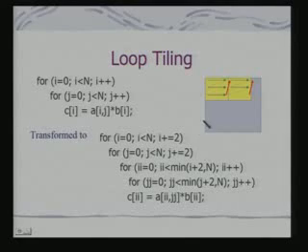Fine. So I have created tiles of size effectively 2. If you say i equal to 0 and j equal to 0 at the beginning of the loop, then ii is 0, jj is 0, and what will be the terminating value? Terminating value is 2, so it will go to 0, 1, 0, 1. So I am basically looking at the tiles, tiles consisting of the two elements for row as well as that of column.